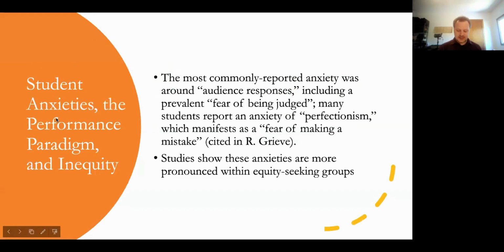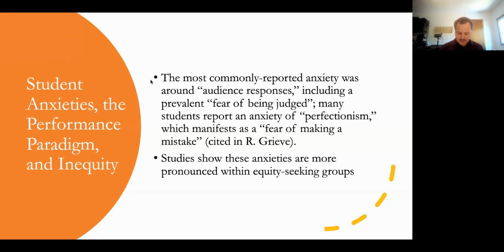So research also suggests that the performance paradigm's values influence these negative attitudes towards oral presentations. A 2021 qualitative study on student fears about oral presentations and public speaking found that the most commonly reported anxiety was around audience responses, including a prevalent fear of being judged. And the same study notes that many students were afflicted by the related anxiety around perfectionism. So this manifests as a fear of making a mistake.